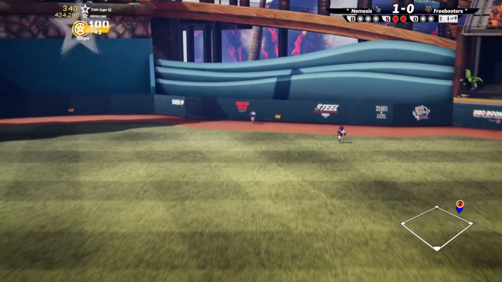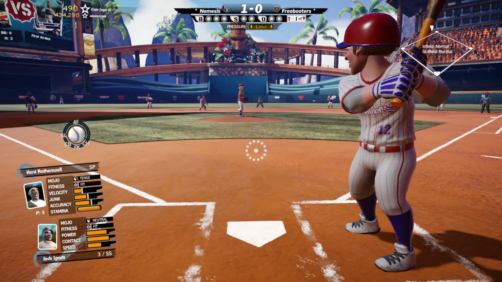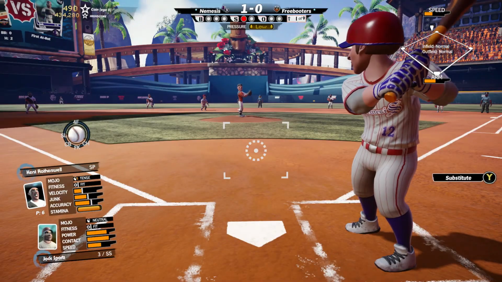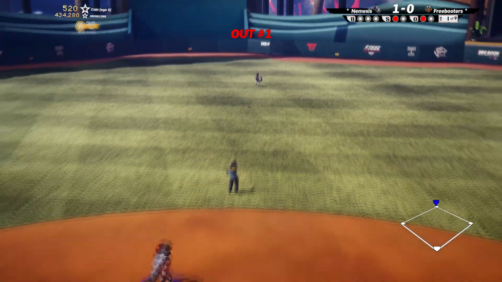It's very simple. If you notice, I booted into a game here. I just picked a random power team. Nemesis is always decent for that if that's what you're looking for. And I figured, okay, let's just start smacking the ball around. So we're playing at 0 Ego.